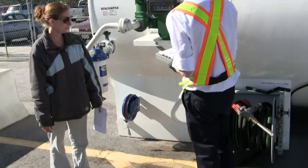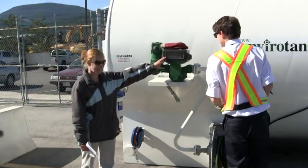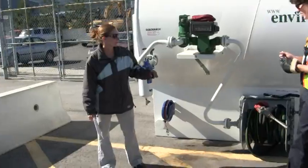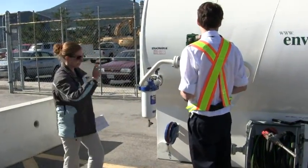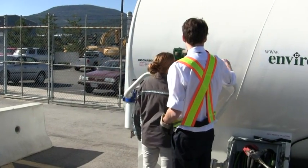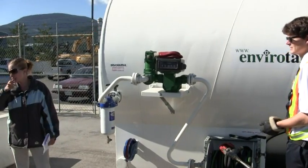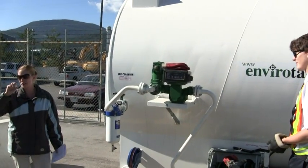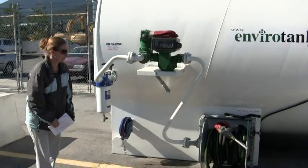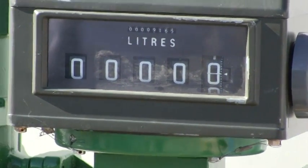We want to record the storage meter. Okay, so we're going to reset this meter — you're just going to turn it to the back. He was going pretty fast on his turn so it was trying to turn over again, so once it's almost done just slow off a bit so that it'll hold the meter at zero. Okay, so we've recorded the start meter. We've reset the meter. Now we're good to do our nozzle sample.